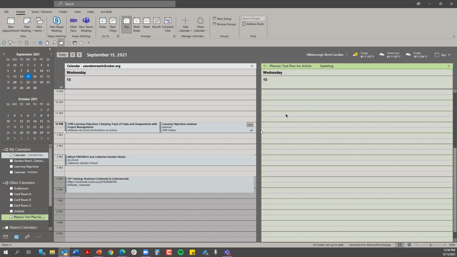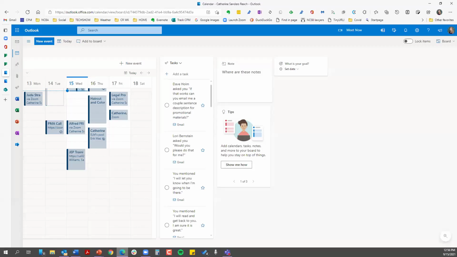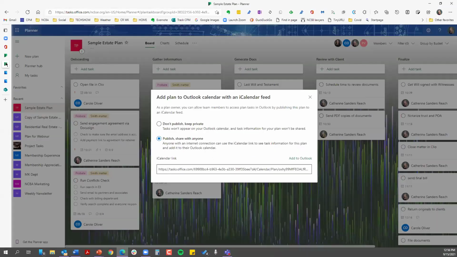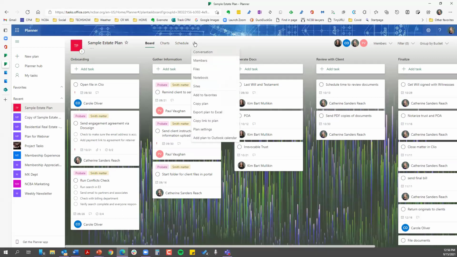And then I can see my calendar and the planner calendar side by side.